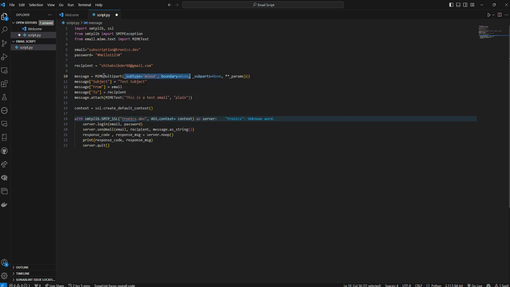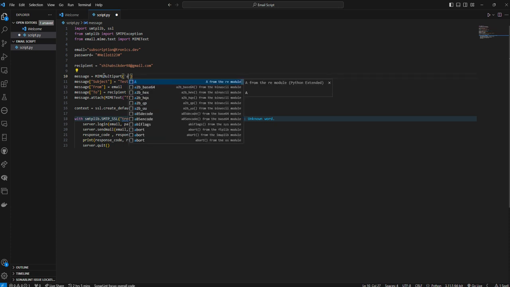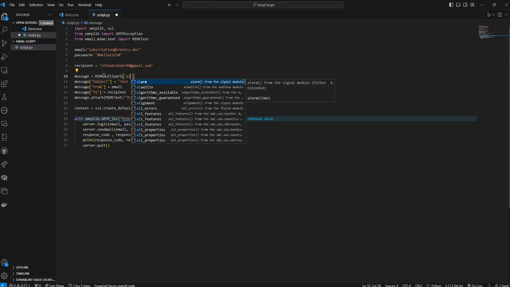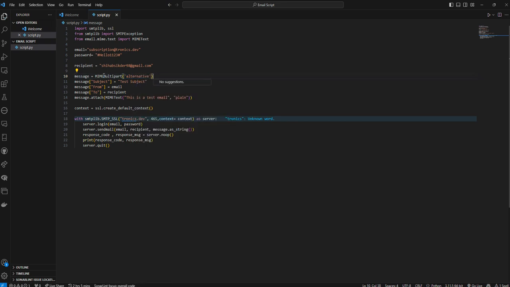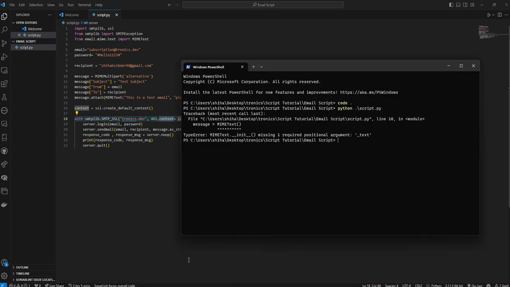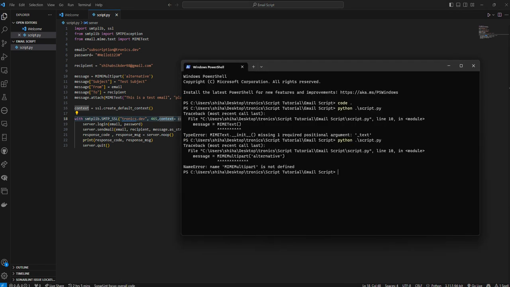Oh, it should be MIMEMultipart. You can put it to alternative here, a-l-t-e-r-n-a-t-i-v-e, alternative here. And for the text, MIMEText, I think this should work right now.